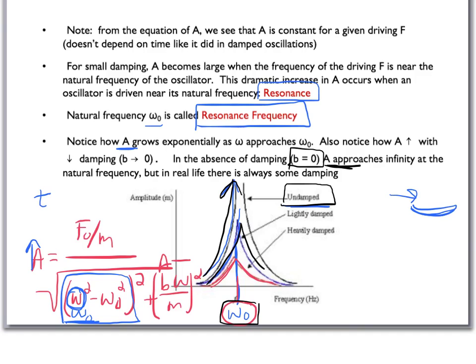In real life, there's always some amount of damping, but you can look for situations where that damping is low and then see amazingly high amplitudes of the motion when you approach resonance. We'll talk more about resonance when we come back to class and show you some examples of that.